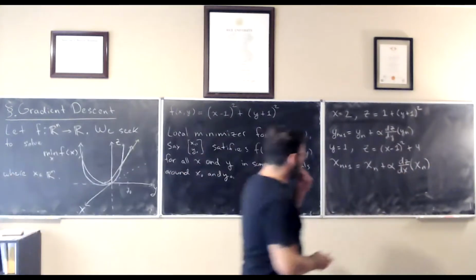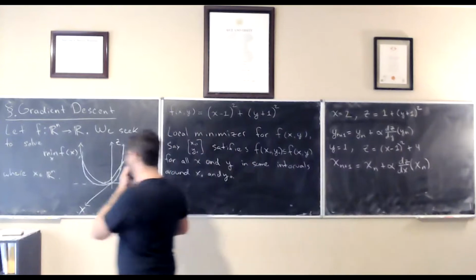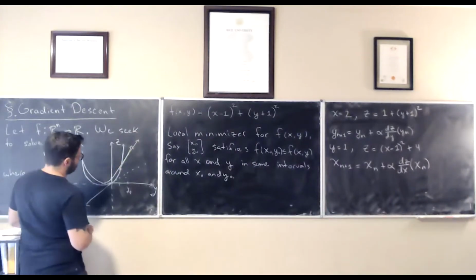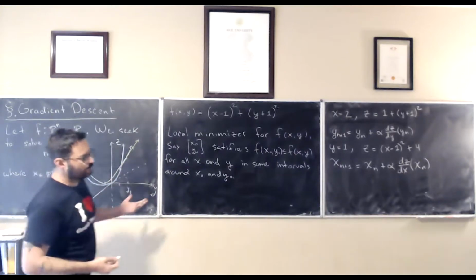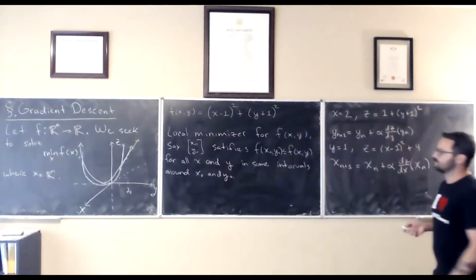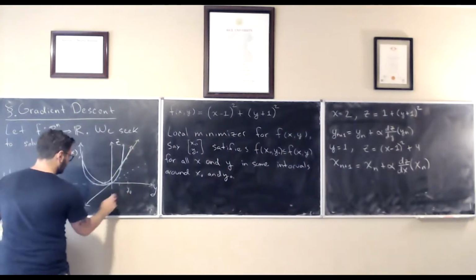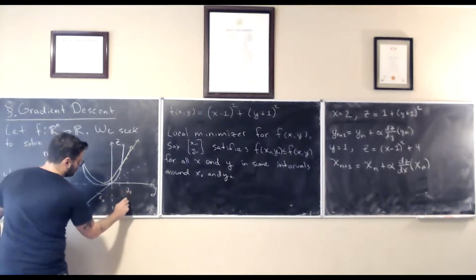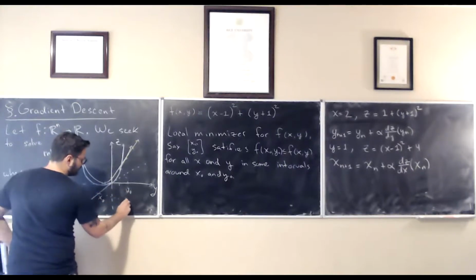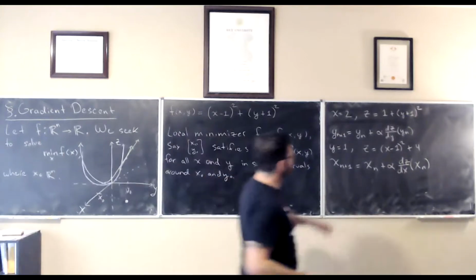Well, instead of fixing one variable and varying the other, we can do this all together at the same time. If we are here and here at the same time, we can take a step in the direction of the gradient, which is the vector of partial derivatives. So if that was my initial y guess, and this was my initial x guess, right there, that's the vector x naught, y naught. And then we would simultaneously do these two updates.